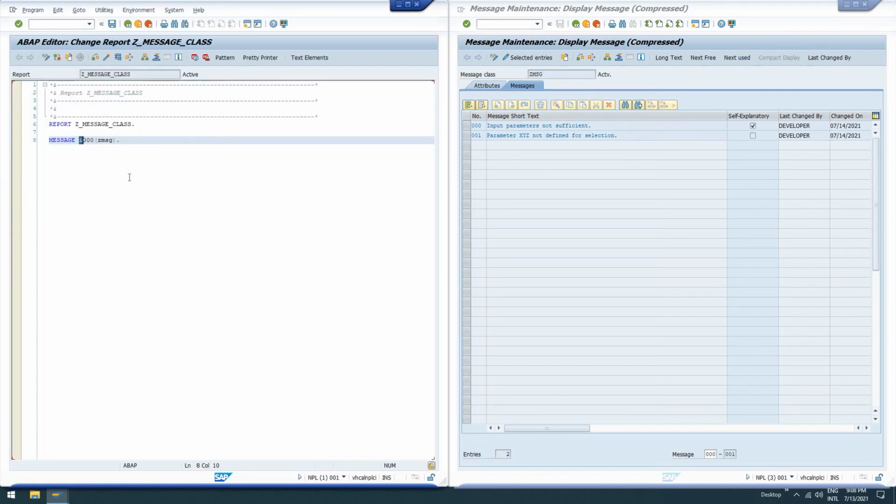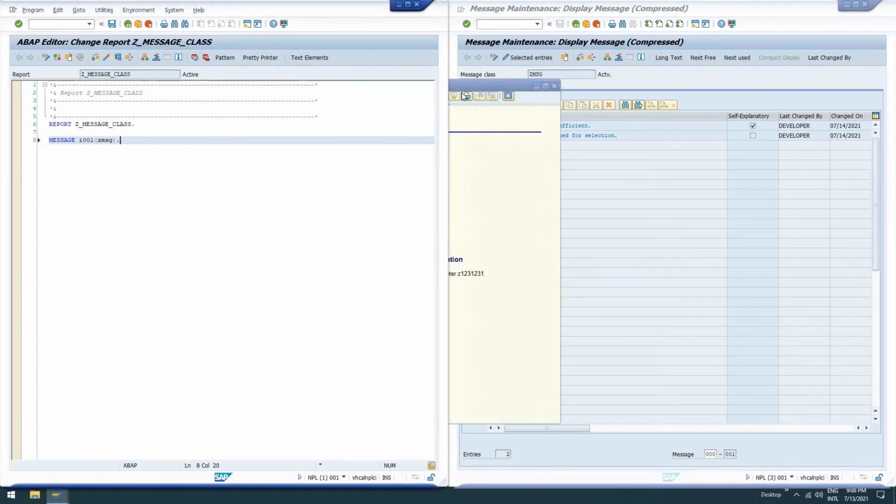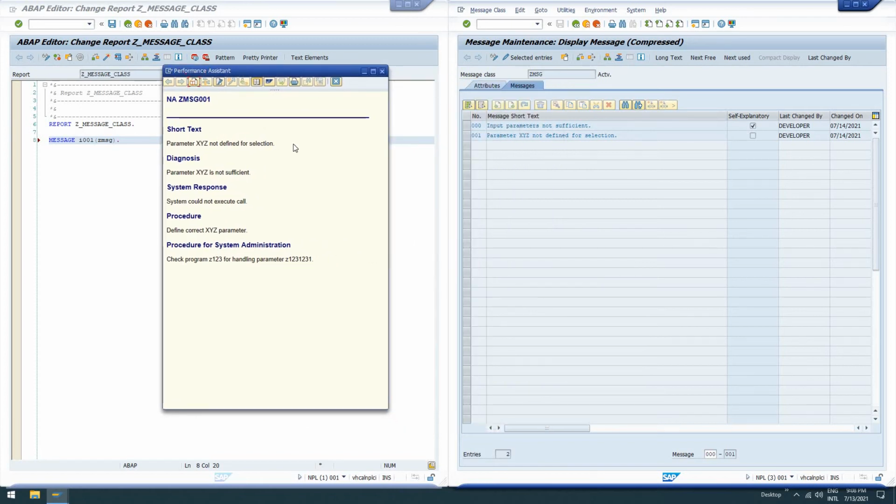Maybe we want something a little bit more explanatory. We'll say instead message 001, which we have defined long text for, and it's not checked as self-explanatory. So whenever a user sees this message, they should get this right here.